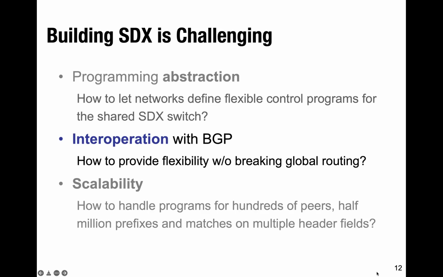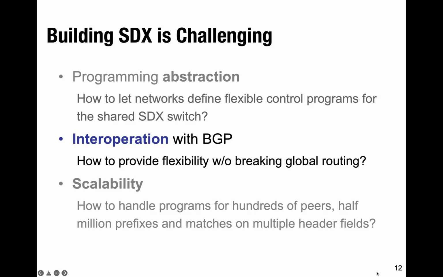All right. So now I think we understand how exactly we are going to express our control programs given the virtual switch abstraction that each of the participants has. Now the challenge is that if it were just normal routing decisions, then this would be very easy, because you just expose the virtual switch, and whoever is writing those policies, you just compose them and compile them. That's as easy as it can get, right?